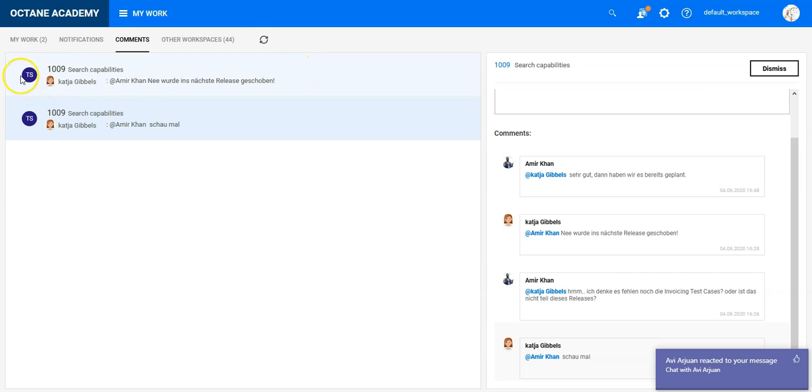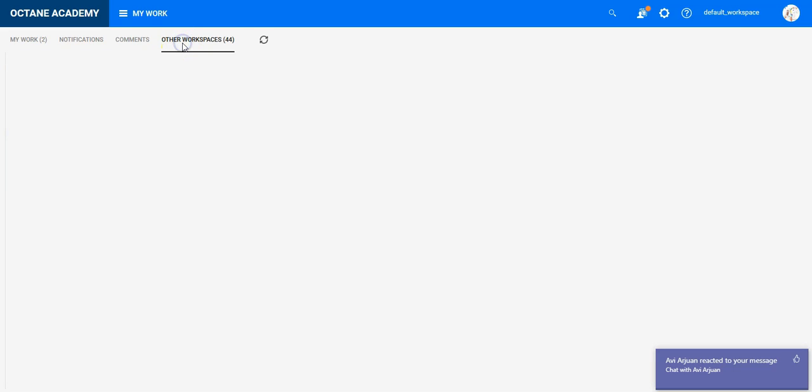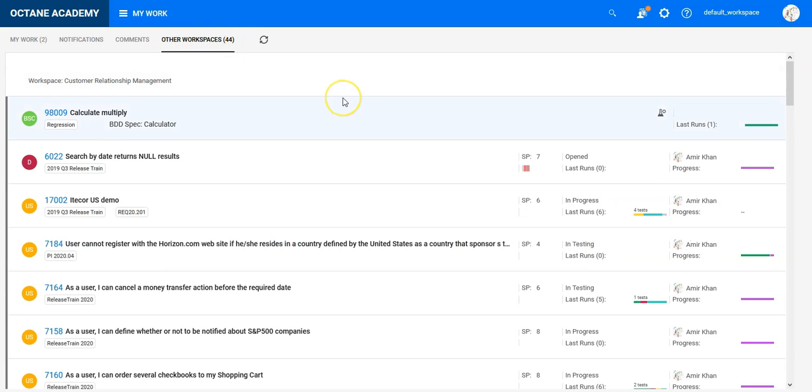I can see here this is a test suite basically, and I can access it from here. And you have the other workspaces if you are using the enterprise license. So this will give you a good overview of what your my work items or to-do items are in other workspaces.